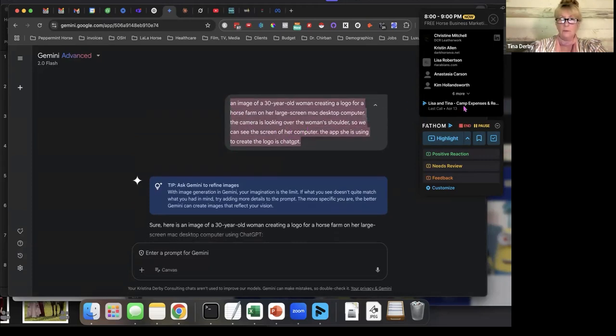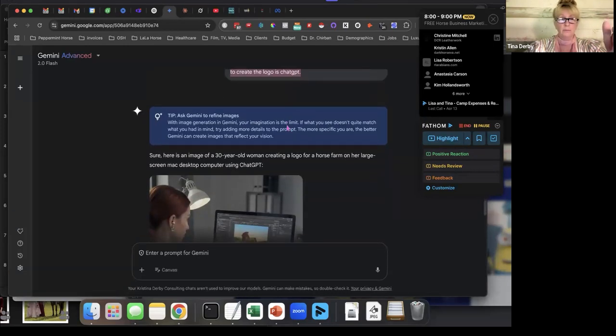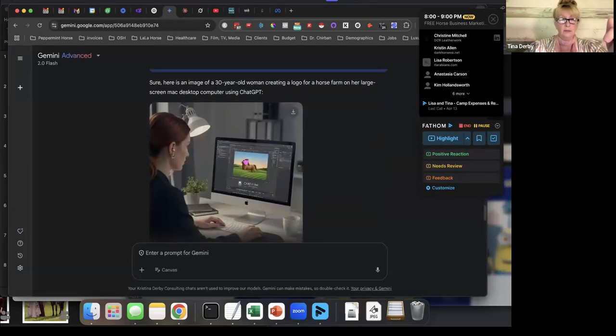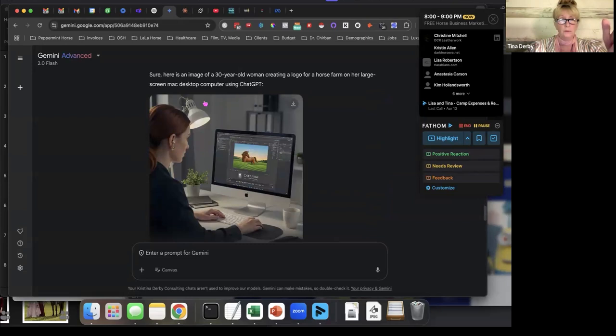Typically with AI tools in general, the more specific you are, the better. I'm sure you can go overboard on that, but you can be reasonably specific and it often will give you a good result. Sometimes it doesn't, and then you try something else, which is kind of what happened here. So I put in that prompt and it gives me this image of a woman doing a thing on a computer, and it's good. It's really quite nice.